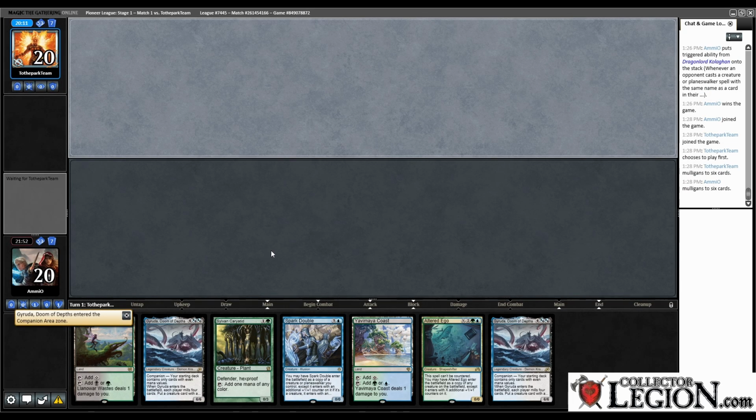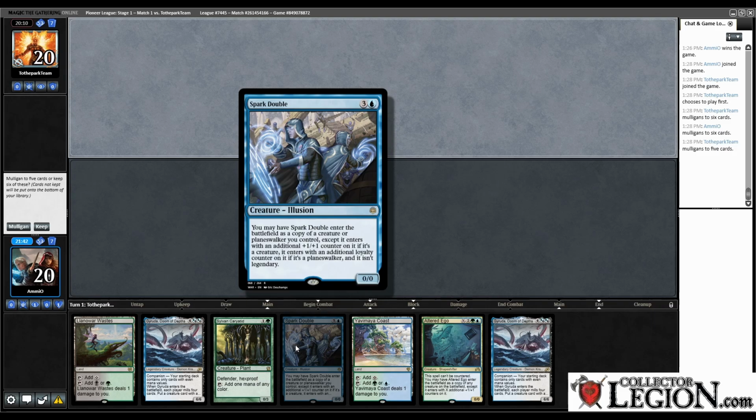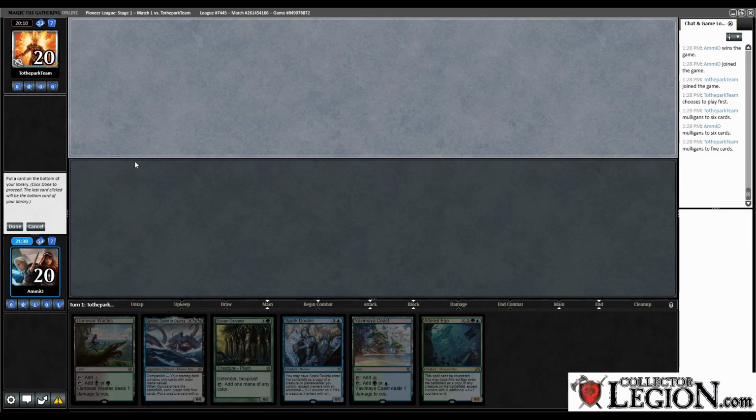All right, let's see. Two lands, and they're both pain lands. That sucks. Well, let's see. I don't want to go to 5. Spark Double is only you control, but Altered Ego is anything. I could keep this and bin one of the Gyrudas, I guess. If the other one gets Thought Seized, that's a problem, although if they Thought Seize this, they'll probably just take Caryatid. All right, keep, bin a Gyruda.